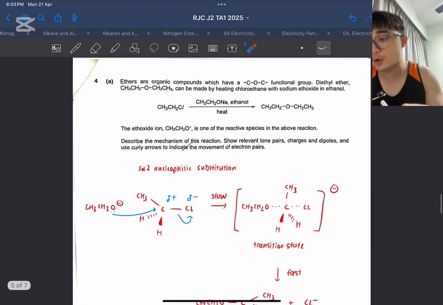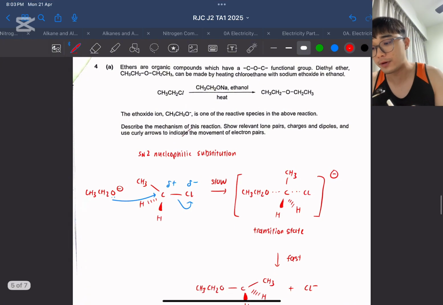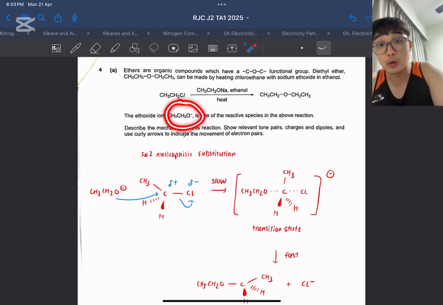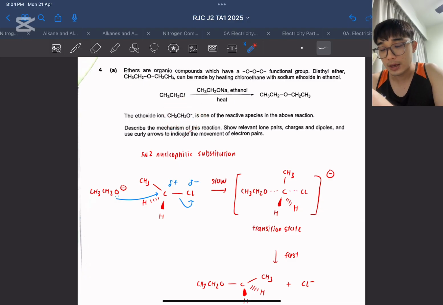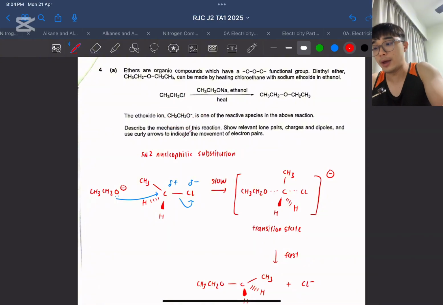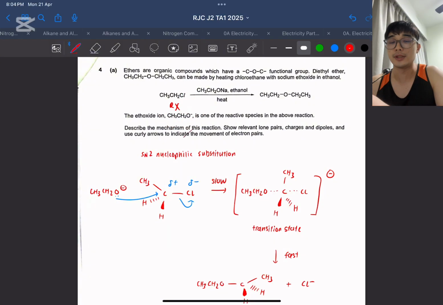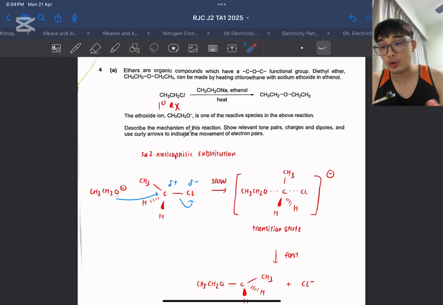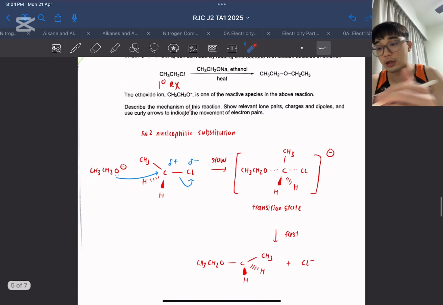Last but not least, we have question 4. Okay, so some mechanisms to draw first. Okay, we are given a halogenoalkane, and then we have this nucleophile here. Okay, just draw a mechanism. So this nucleophile clearly swapped out with the halogen, and we know halogenoalkanes, right? Your RX only undergoes nucleophilic substitution, but you need to consider whether it's SN2 or SN1. This is a primary RX. Primary RX tends to favor SN2. They never say anything else in this question, so you can rely on this assumption that primary tends to undergo SN2. This is how you draw the mechanism here, nothing too crazy.